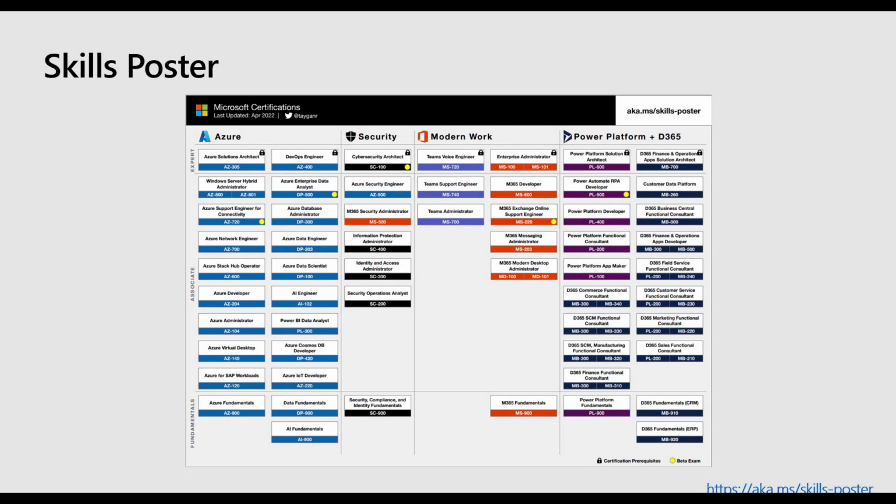In terms of where to go to learn more, this is my own personal one, but I share this with partners and customers around our certification program. I find it's a really good way if you're looking to build data engineers or data scientists or data analysts in your team. If you head on over to this link, aka.ms/skills-poster, that's pretty much all of the Microsoft certifications all on one page. And we've grouped them up by the different solution areas. All those blue ones on the left are Azure, and I believe in the second column I've got all the data ones in there. And each of those tiles are clickable.